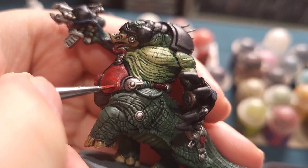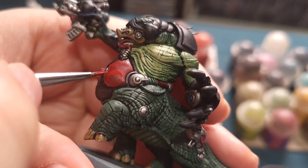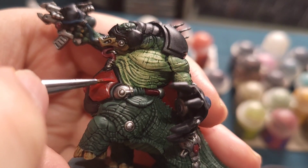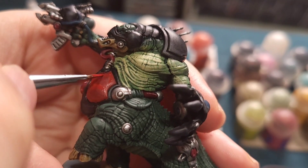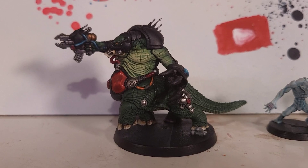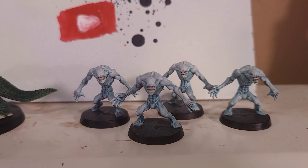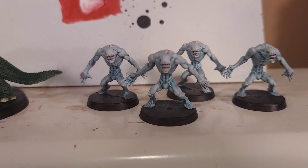I find dry brushing really satisfying and I think it leaves such a wonderful, brilliant effect on the overall model. I had less time today as well due to a couple of phone calls. But absolutely loved doing him — he's now done, and getting ever closer to the end of Blackstone Fortress. After I based him, I continued to base more of that Blackstone Fortress stuff I had on the back burner, including the ghouls. It's just a couple more units now to finish off the basing.